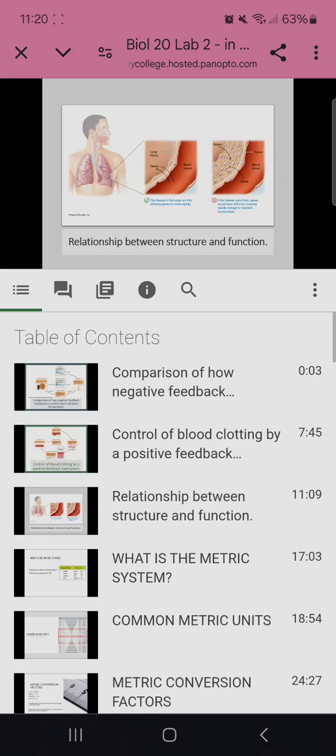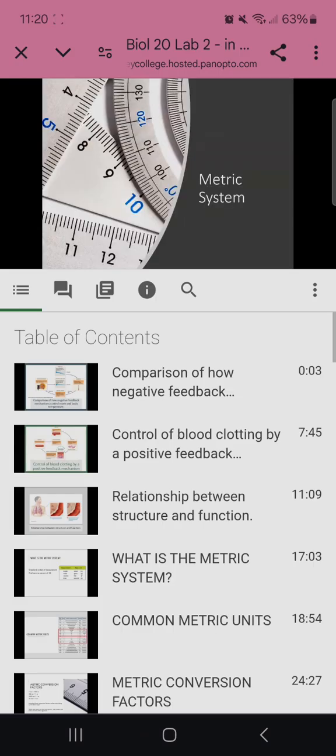All right, next thing that I wanted to cover was the metric system. Everyone, I believe in your Lab 1 handout, you do have questions about the metric system, but on the exam in anatomy, I don't ask anything about the metric system. I'm going to say I'm 99% sure there are no questions about this, but I'm going to go back and check. I'm not saying 100% because now I'm doubting myself.